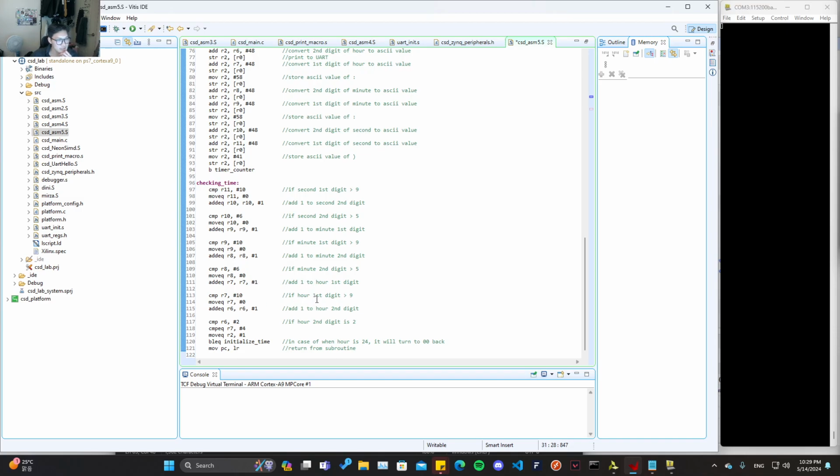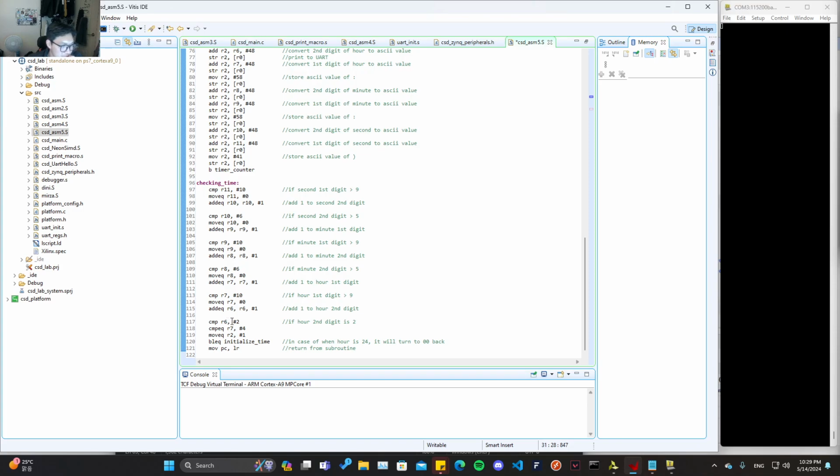And here we do the same. We check if our hour first digit has exceeded 9 or not. If it has, we set the value to 0 and add 1 to the hour second digit. For the code below, we compare if our digital watch has reached 24 hours, we want to reset it back to 00 again.